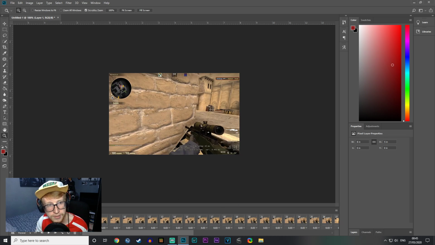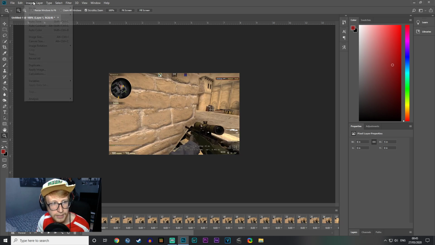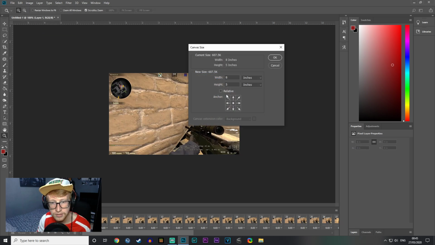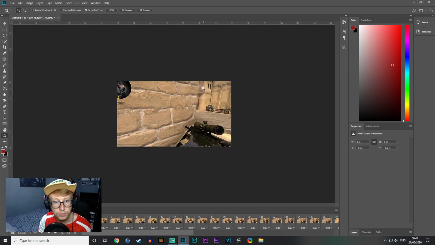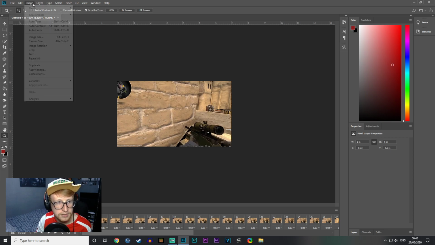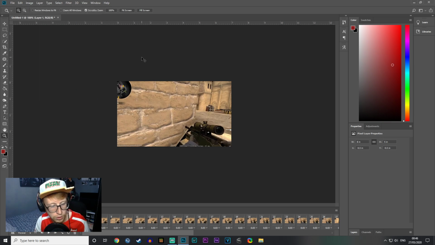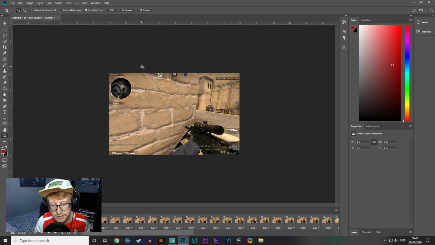And what I could also potentially do, depending on what my GIF is, is trim the canvas itself, right? This is a gaming clip, so I don't necessarily want to do that because I don't want to trim the map or the feed off, but I'll show you what I mean anyway. If I head to Image and then Canvas Size, I could trim the width down to, let's say, 7, and the height down to 4, and that's going to trim the overall canvas, but it tends to crop the sides. So that only really applies to certain GIFs. I'm going to Control or Command Z to undo that in this case.